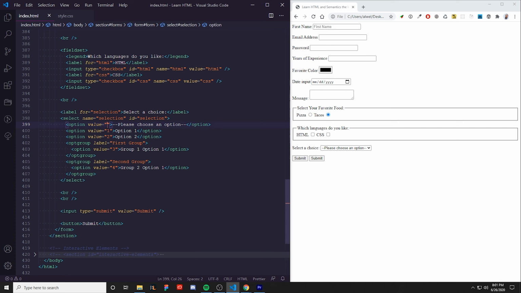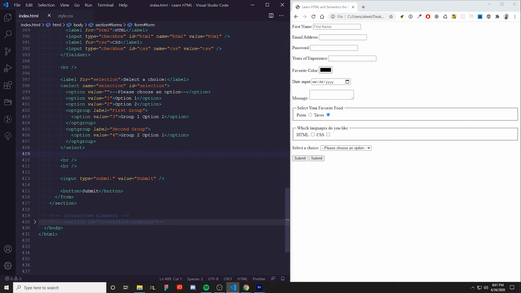Next, let's look at our optgroup element. This simply wraps any nested options that your select input should have. We use the label attribute to tell the user what group it belongs to in the dropdown. Take a look at the field in our browser now. You can see when I click into the select input that I get a dropdown of all of our options. You can also see that we have two normal options and two additional subgroups of options.